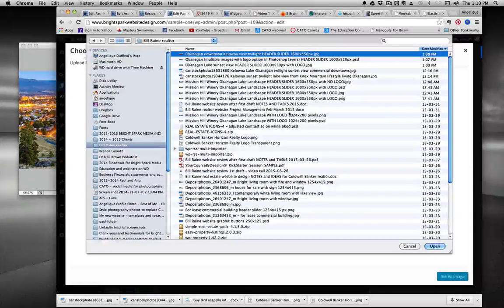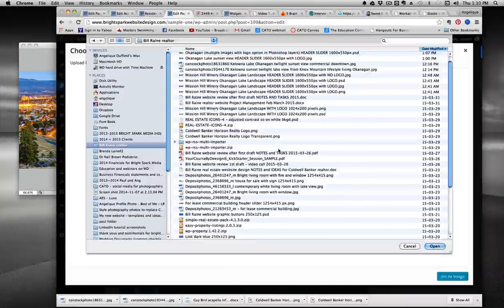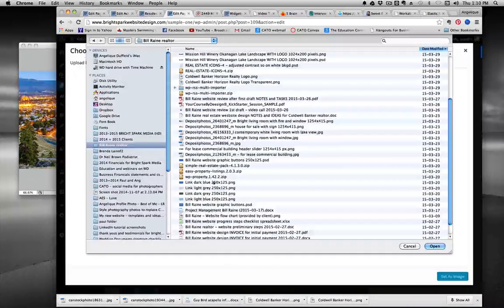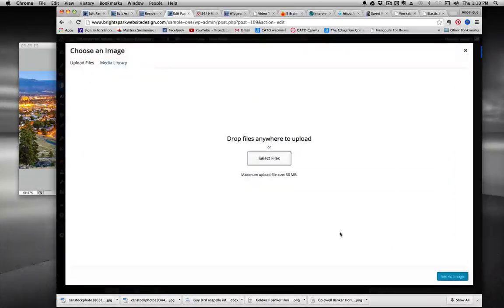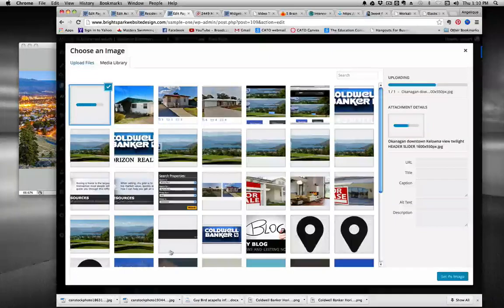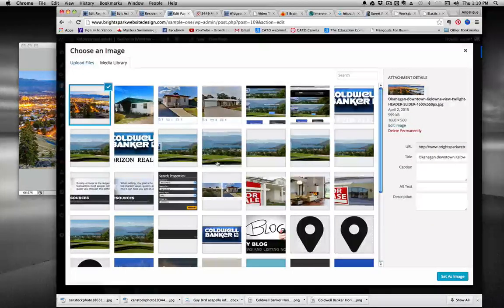But some of these smaller ones here, I've got the graphics, so I've got the size of the graphics. These ones down here are buttons, 250 by 125, so I know right from seeing it that it's a button. And then I've got this one here, which is actually a bigger button. In this case, I didn't put the size in, which I'll probably go back and rename it. So that just helps you to stay organized when you're looking for things throughout your media files or on your desktop. So there you go.